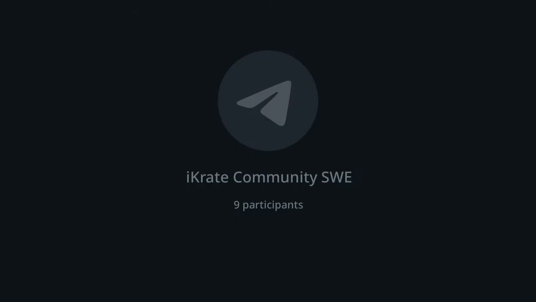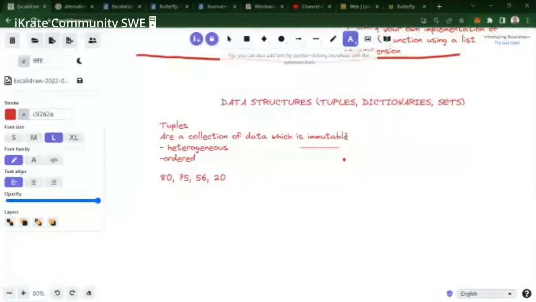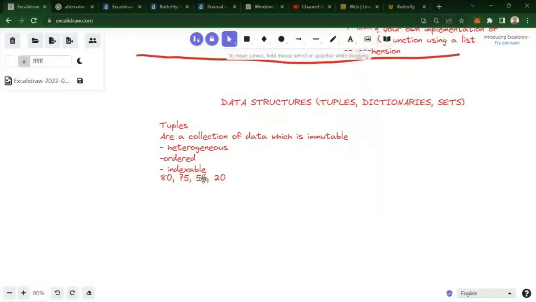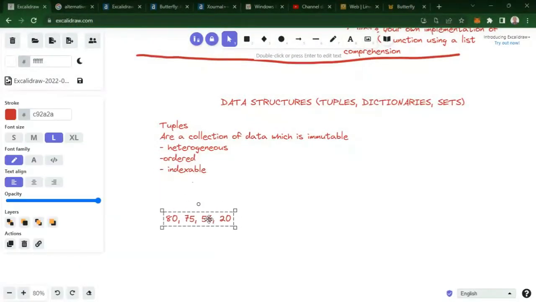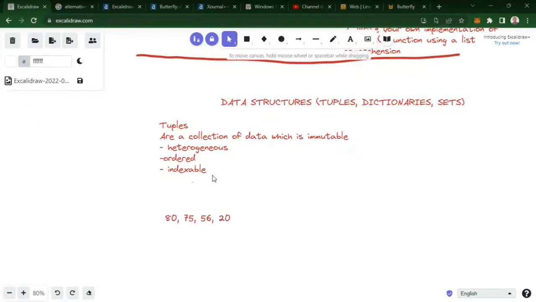They are ordered as well, so the order is very important. Then they are also indexable. At the end of the day, we are going to try our best to differentiate tuples from the various other data types, especially lists, because it is closely related to list, or it looks just like a list.